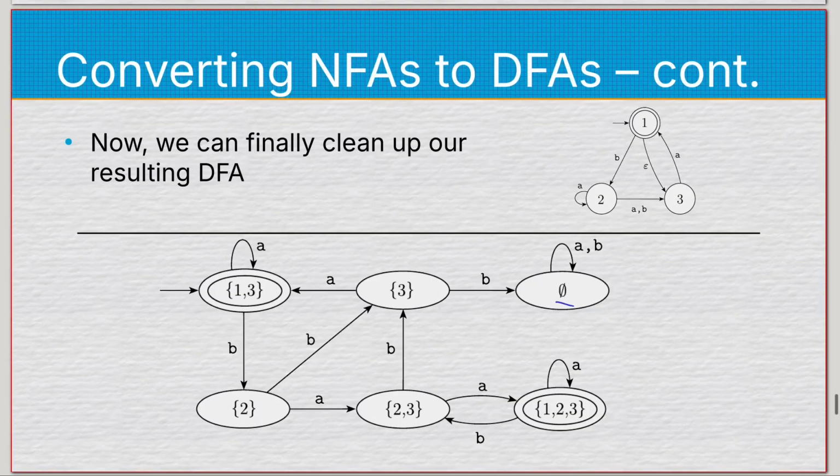Whenever 3 was here, you have to say B goes somewhere. In the NFA, if you look here, there's just no B transition going anywhere. And that's okay for NFAs. DFAs don't work that way. You have to accommodate every single input in a DFA, so we have to make sure we keep this null state as a means to say, hey, whenever I pass a B, it's just going to go over there, and it will never actually accept anything because NFA would never have that branch in its actual trajectory. So that's the DFA process right there.